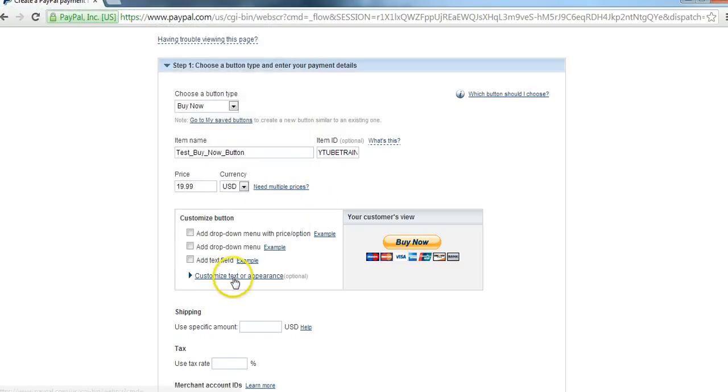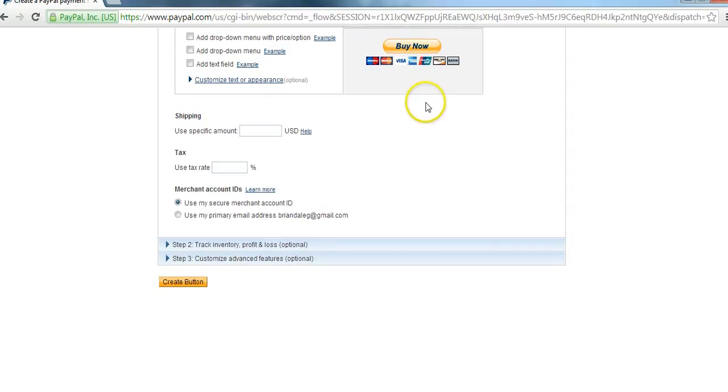Once we get down here, you will have to decide how much customization you want to do on the button, whether it's adding a drop down menu for a price option, a drop down menu, or a text field, but that could all be covered in your shopping cart feature. Next, we have to decide if there is a shipping amount. We will get to customizing advanced features and tracking inventory in the next video tutorial.